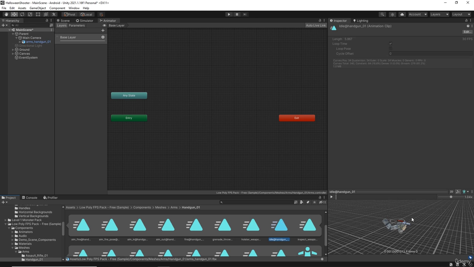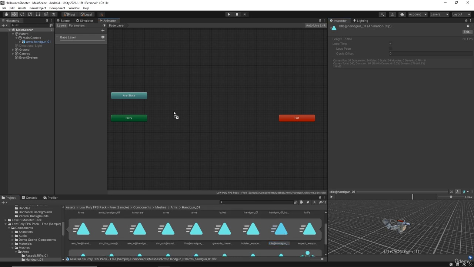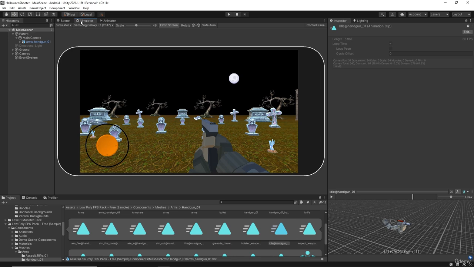Now if you want to check that out and see what that looks like, just click on it, then you can press play. This is currently what it looks like. It's just this idle animation. It is set to loop, which is important. So I'm just going to click and drag that into here, and now that's the animation that will play. So if I go over to my simulator now, the hands should actually start to animate. There we go. So now we've got the idle animation actually play.